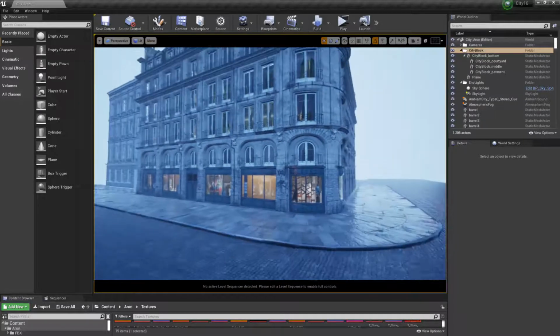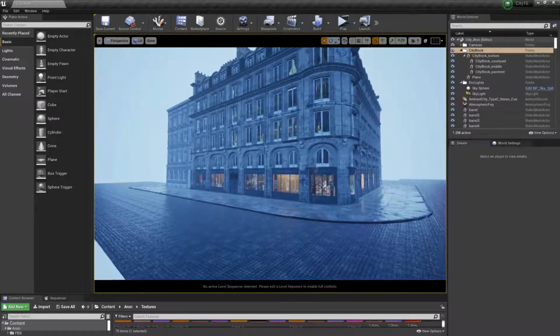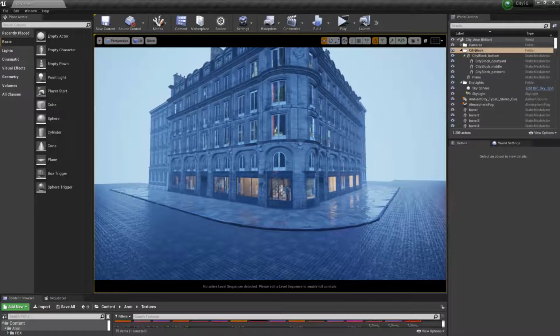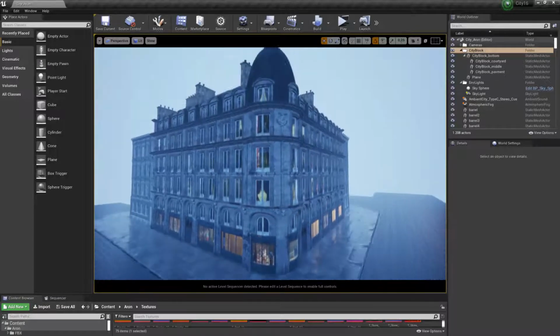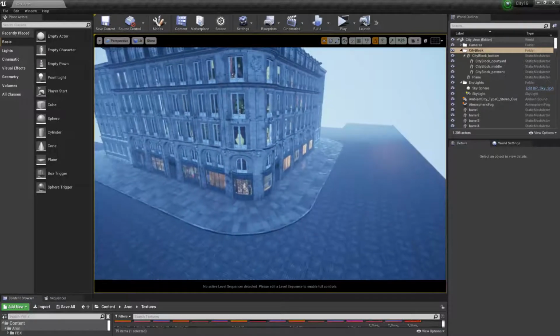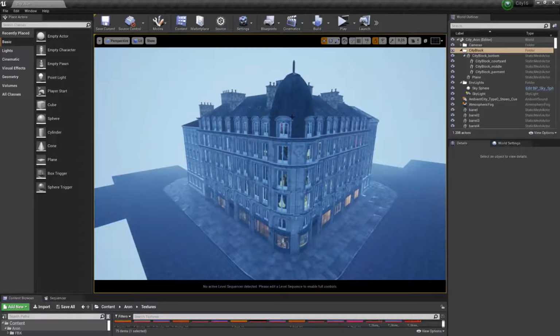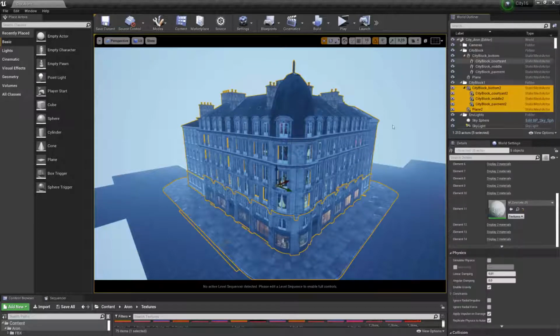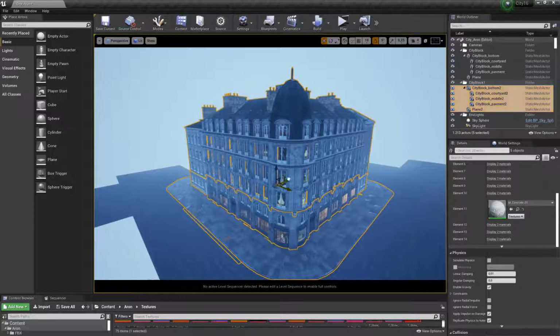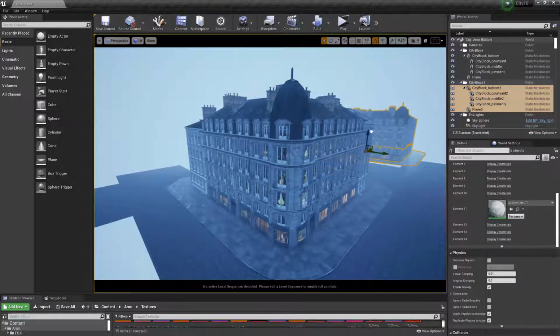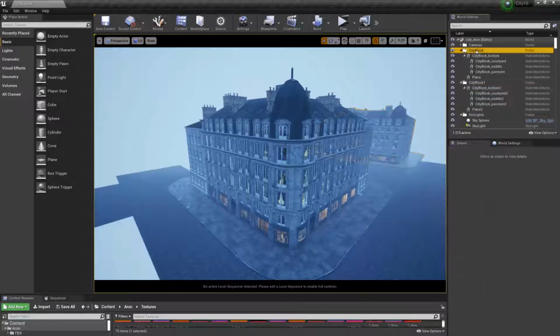So from here, it's actually quite easy to build a complete city. As I said earlier, this unit has 4 sides, so what we can do is basically start copying and rotating.